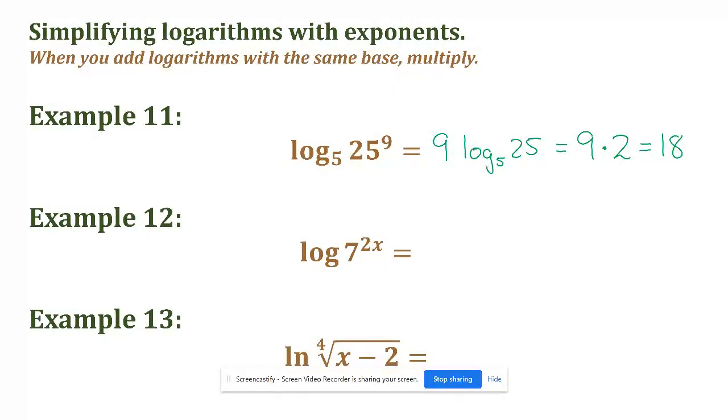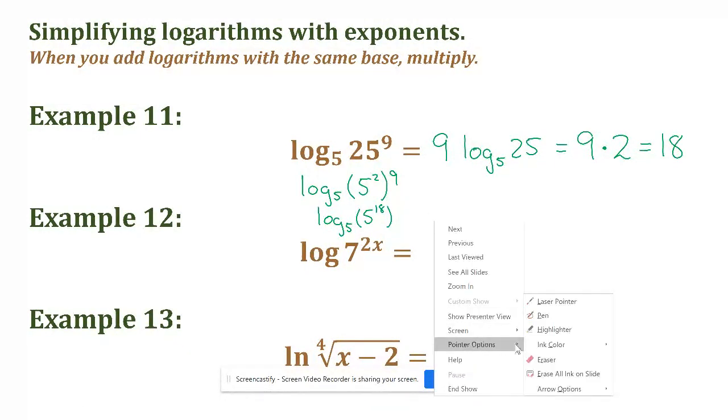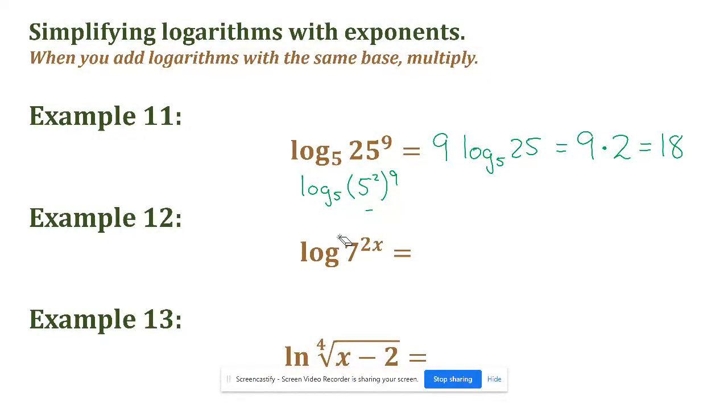So it'll work out. Another way to think of this is 25 is 5 to the 2nd. So we could rewrite that this way. And if you simplified that, you would end up with 5 to the 18th, because you'd multiply those together. And then you could follow what we had learned earlier and said, okay, when the numbers match, the exponent ends up being your answer. So the main thing here, though, is whenever you have an exponent in your logarithm, you can pull it out front and make it your coefficient. So I'm going to erase this underneath so it doesn't get too cluttered here. And we're going to look at the next one.